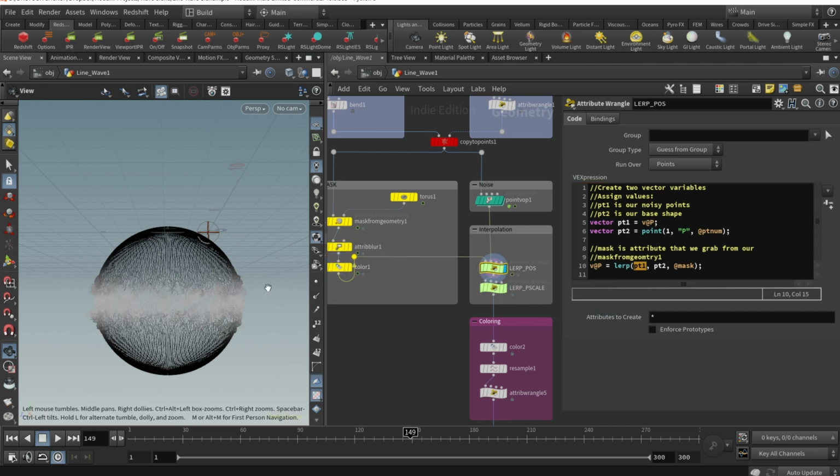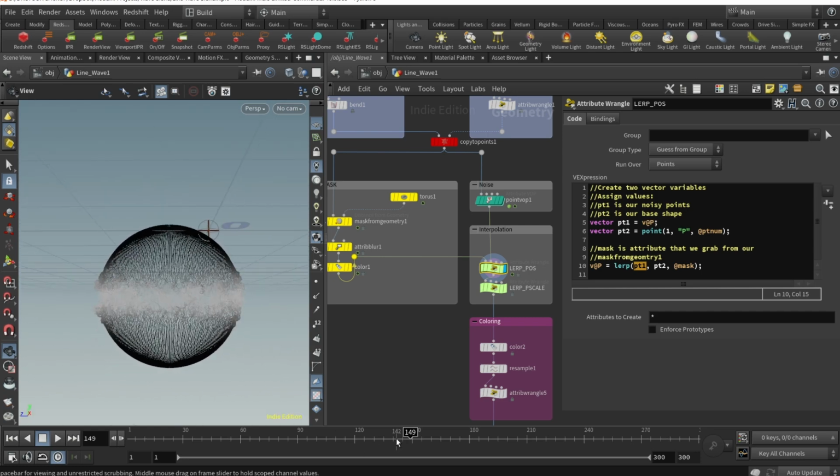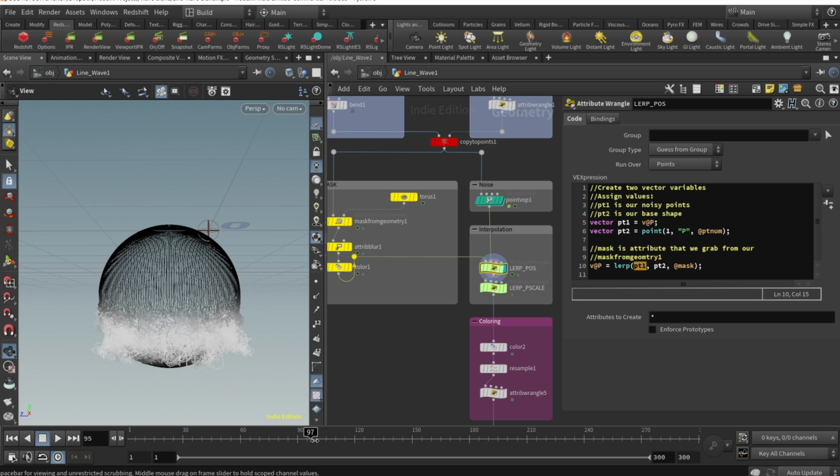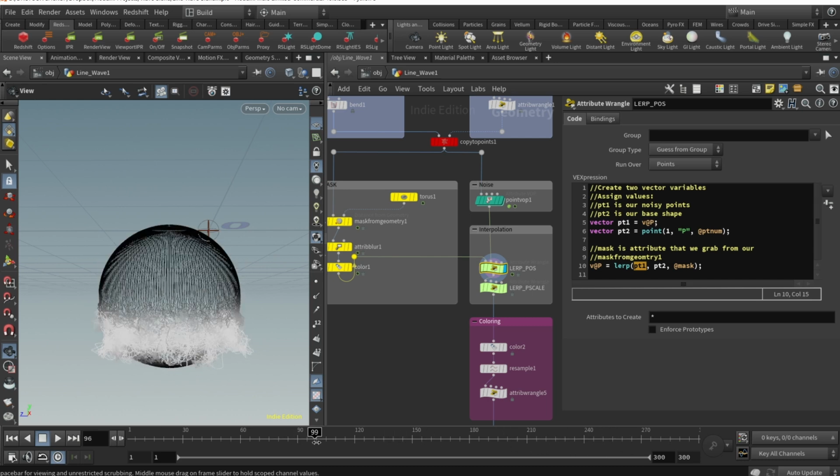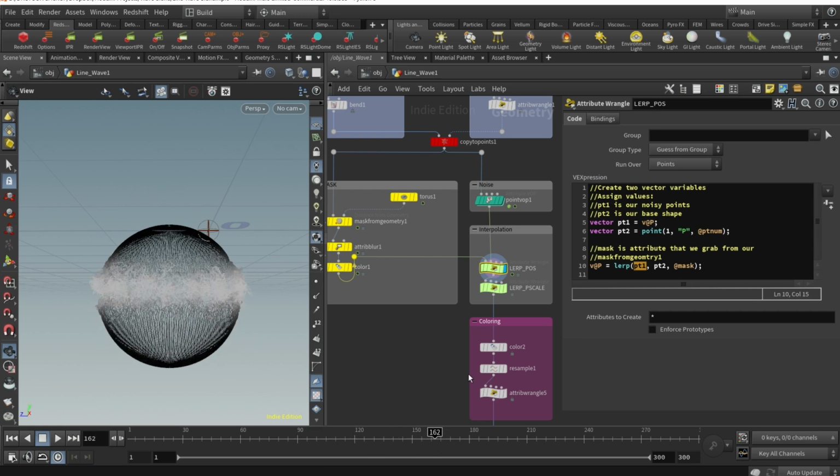Let me display this attribute wrangle, and you can see that we have this exact interpolation. As our mask grows and goes up, the lerp function also works and checks every frame which points should be affected or which points should not. So this is an extremely useful function where you want to quickly, let's say, show one part of the mesh being affected by the noise, and then you can just go back to the normal state or something.